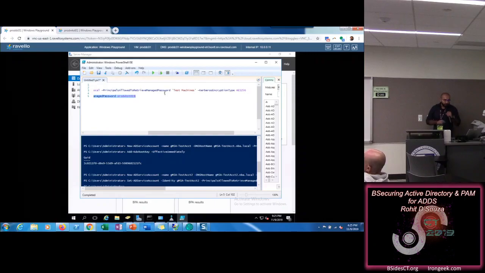And the Kerberos encryption type, you can set it if you want to, but by default, it's set to 128. But if you really want to make sure it's secure, you can enable the 256 AES option.